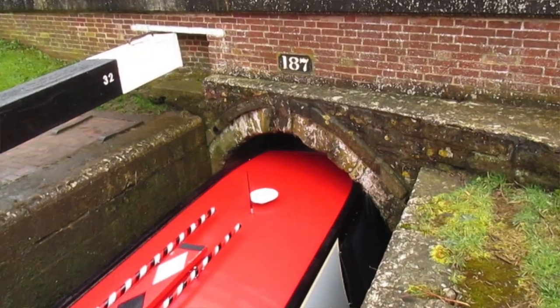Mousebridge is a no-go. You can't get a boat underneath, although several boats have tried. Yeah, a couple tried yesterday, and one got halfway through and had to reverse back out. And the lock down from us was full of crud yesterday. But CRT came out, bless them. You had a chat with them, didn't you? Yeah, there's two girls there, and they were working hard, I'll give them that. I was there about half an hour, and we finally got some boats through because it had been closed all morning.